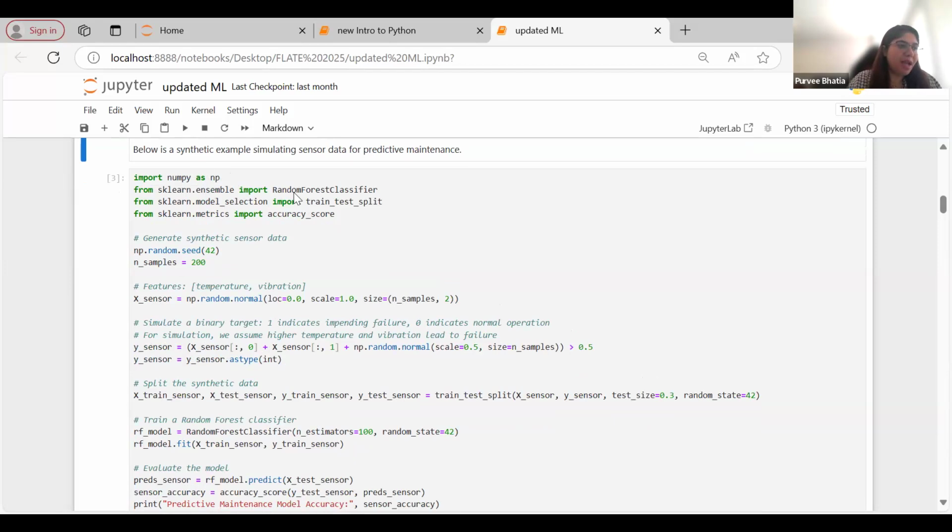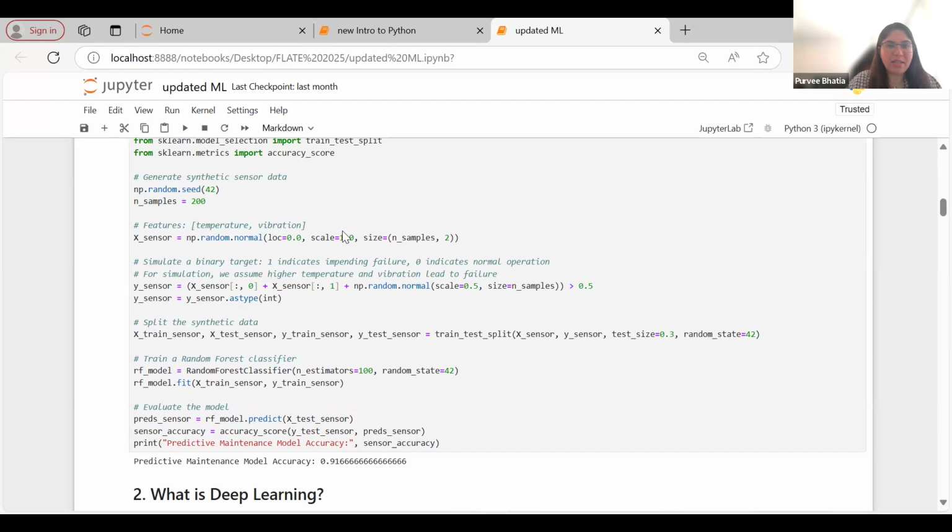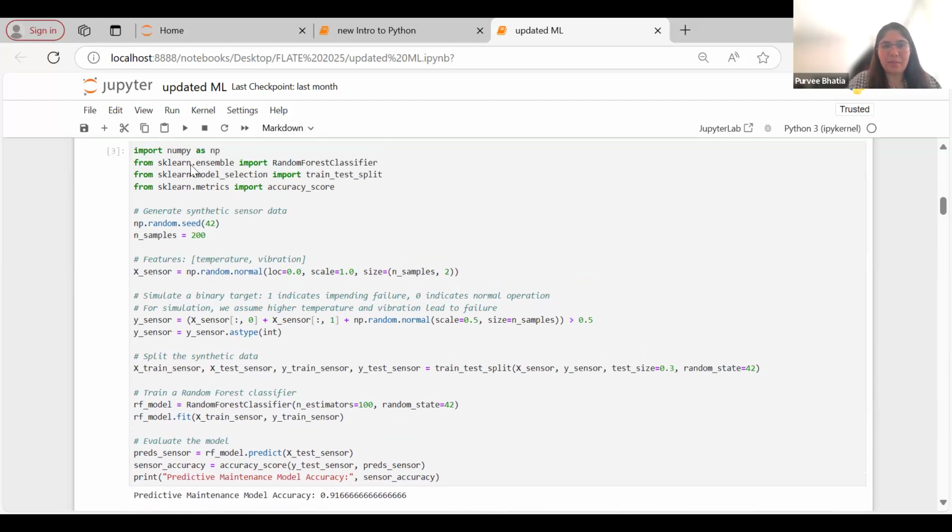We have the same thing that we have here, which is splitting the data into test and train, that we have to do every single time. And then we have our accuracy metrics, where we show our accuracy score. Now we can generate our synthetic data directly using the NumPy library right here. It is very simple. This random seed ensures that the data is reproducible.